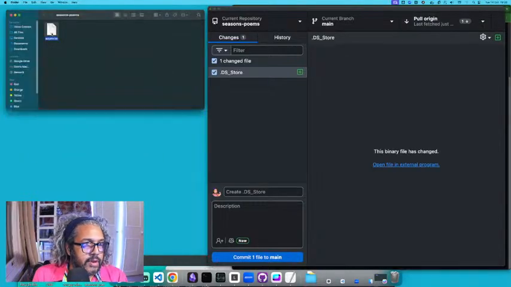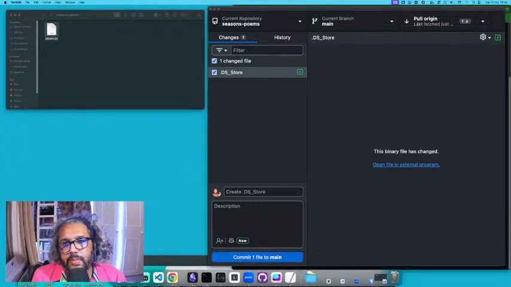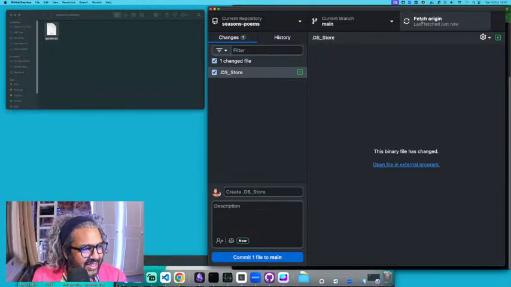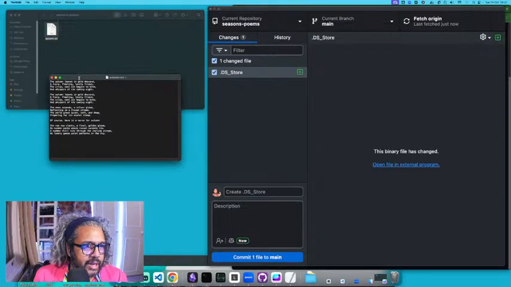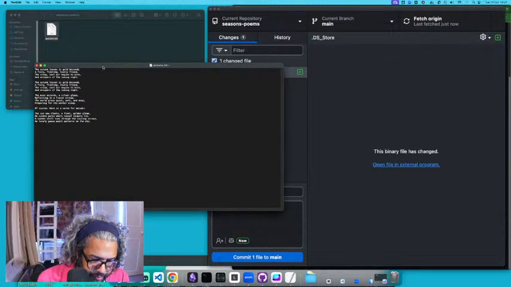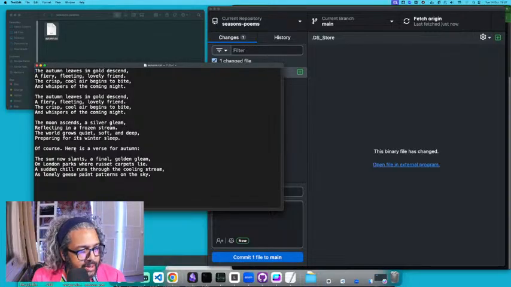Close this, reopen this. Ooh, whoops. Oh no, sorry. You do the fetch to pull the files, and then you do a pull to bring the files into your project. So I'm going to click pull, and then as I open this, you will now see those changes that I made on my laptop are here. Like so. Fantastic. Isn't that great?